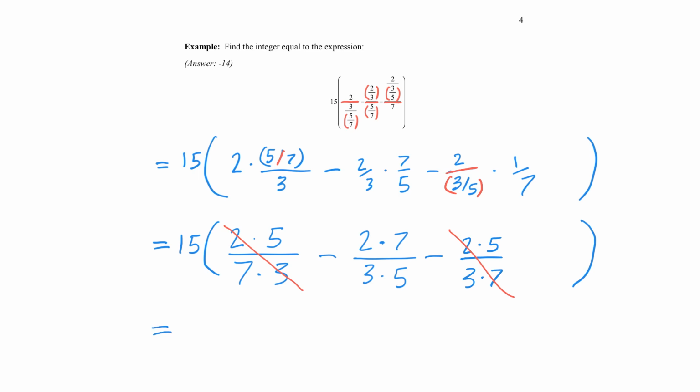So we just are left with 15 multiplied by negative 14 for the 2 times 7, all divided by 15 from the 3 times 5. Again, now we have multiplicative inverses, 15 multiplied by 1 over 15. So those cancel out, produce 1, 1 disappears, and all we're left with is our answer of negative 14.